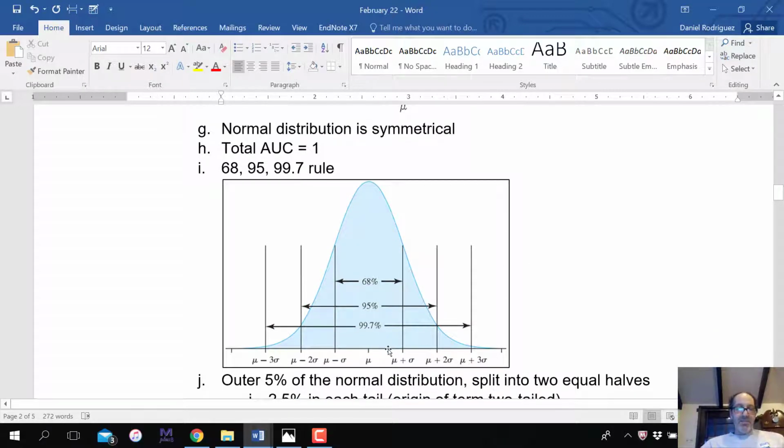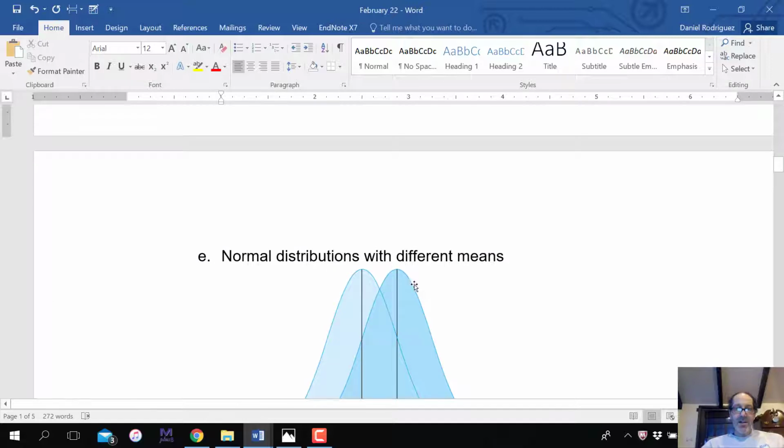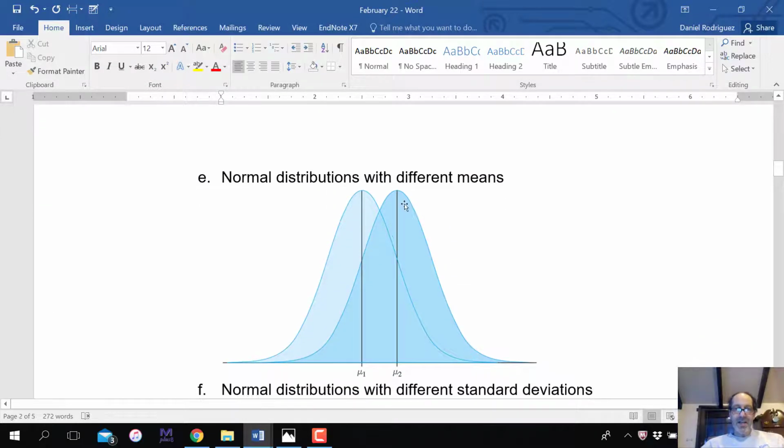We know a lot about this distribution. First of all, it's symmetrical, so 50% of the distribution is below the mean and 50% is above the mean. Now this picture, I don't have a line here, but here I have a line cutting the distribution in half. You look at this one on the right with the mean mu2, the line divides it perfectly, or as Captain Picard would say, the line stops here.